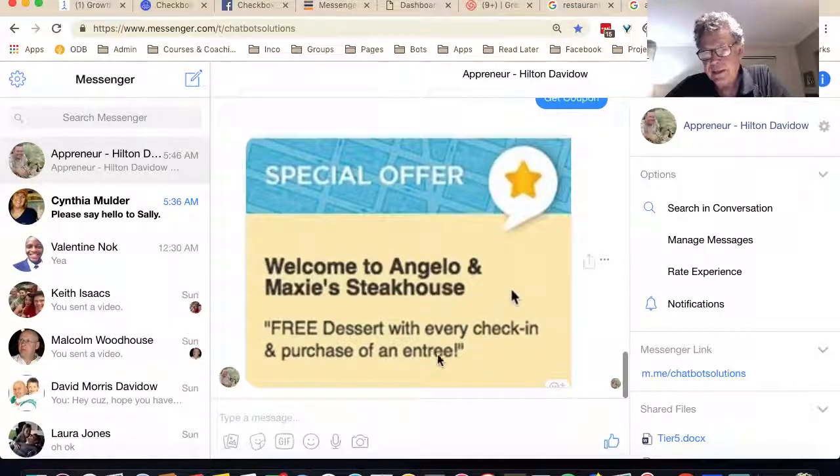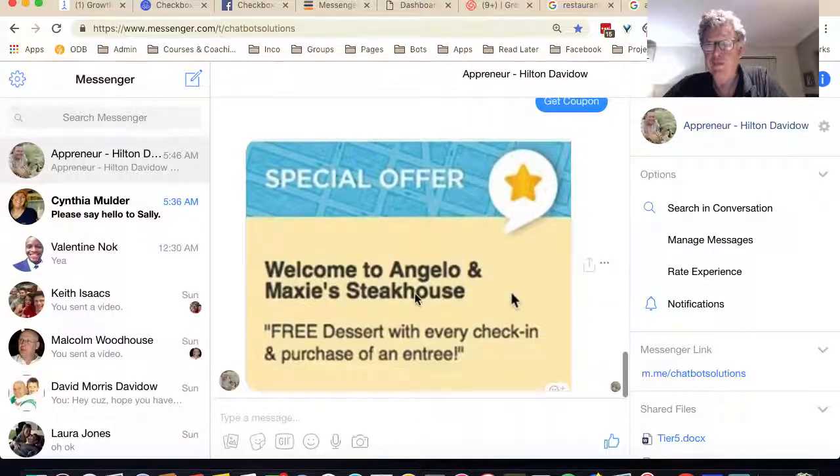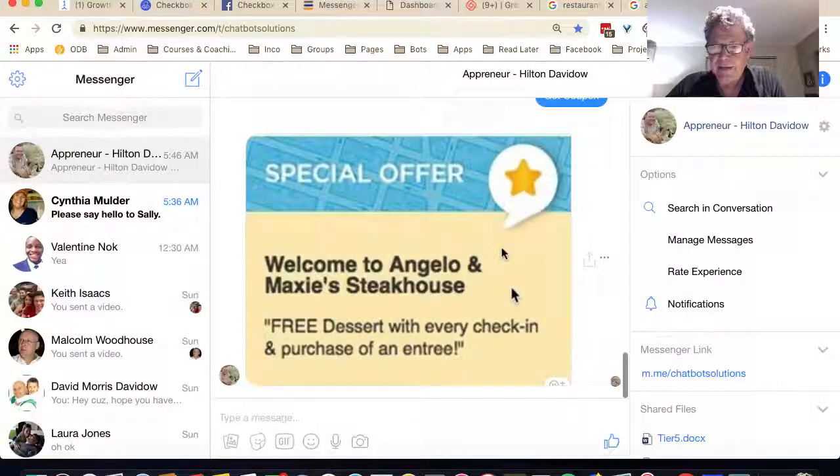And of course, underneath here, I could have some more conversation, like how to redeem the coupon and stuff like that. And it could be like show this when you finish your meal, and we can collect from users the amount of money that they spent, so we can track return on investment for a campaign like this with Messenger.